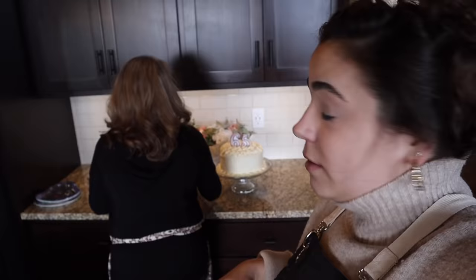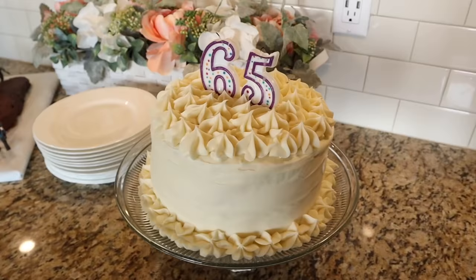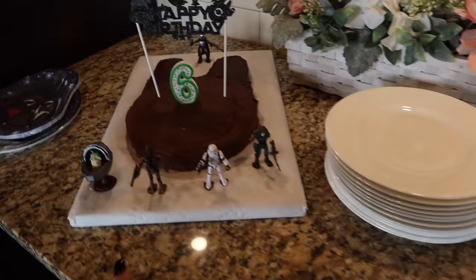Okay, we've got the cakes out. Let me show you the cakes that we made yesterday. That looks really cute, Mom. Thank you. This is a carrot cake that she made for my dad, and then my nephew is turning 6, so we made him a Star Wars themed cake.